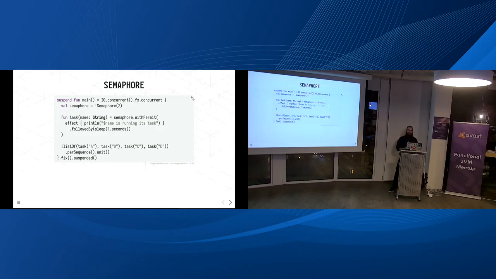So you could do this with a special execution context that only has 2 workers, so there are only 2 things happening at the same time. But you might as well just create a semaphore which only has 2 permits, and then you can say whenever you want to execute this task, you have to do it with a permit. And now I can just compose this around my original effect, and I can now run it in parallel. Only 2 tasks can run in parallel because the semaphore only has 2 permits.